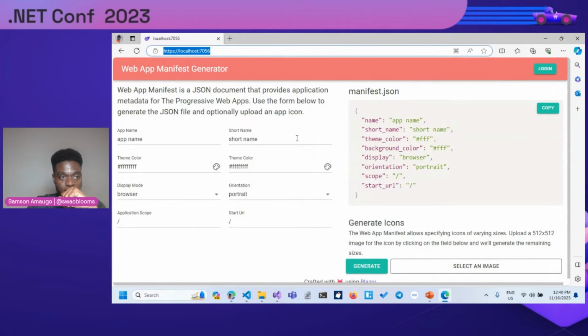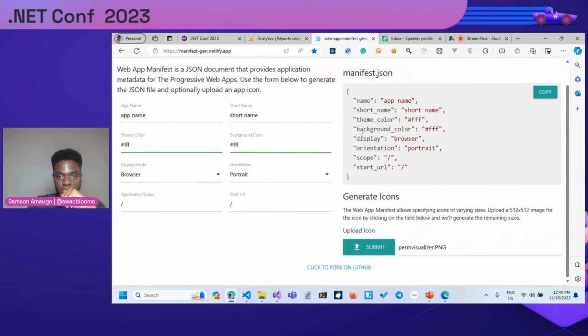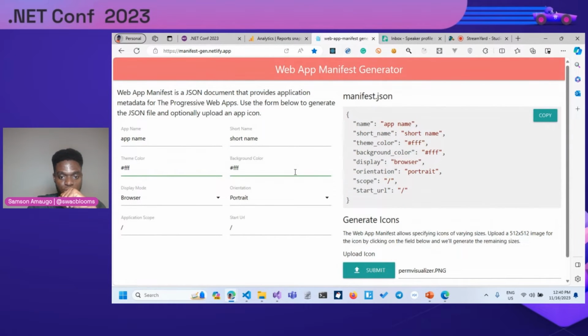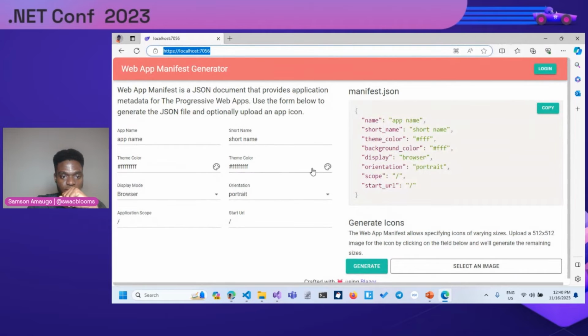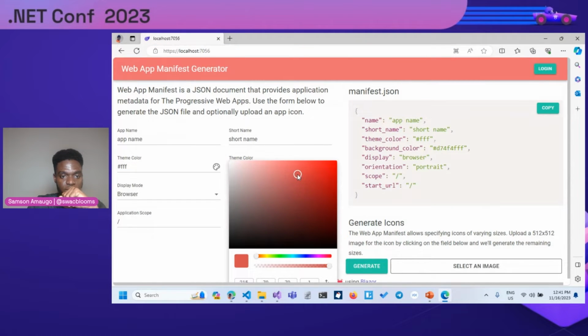Okay, so you can see this application is the Blazor built version of this other one. So it's the Blazor version of this application. And as you can see, there are some adjustments made. The color picker has been added, and also there's an icon here for authentication. So look at it here. You can easily change the color.